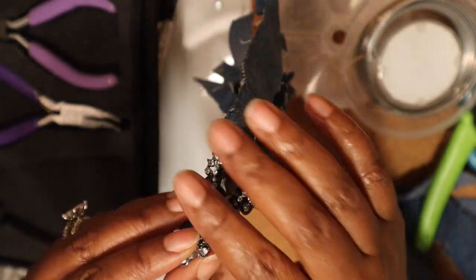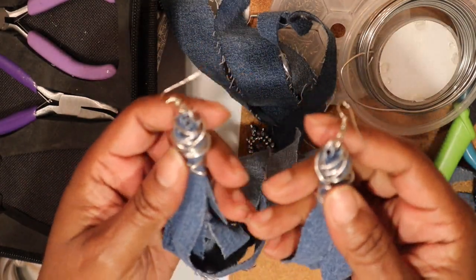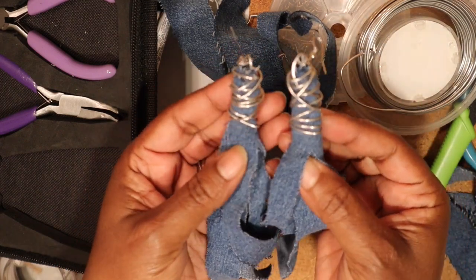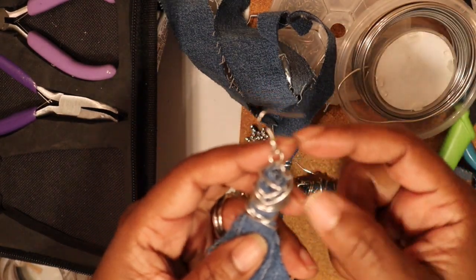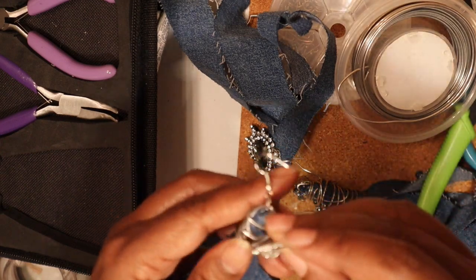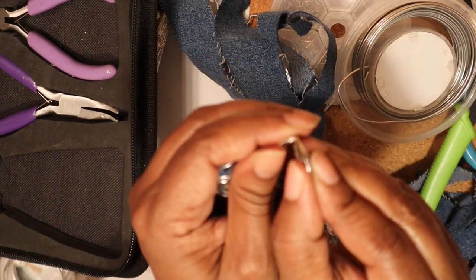And then I just use this. So hang on just a minute. All right, so see, this is already attached, already done. Once my earrings are already made, that's when I add the embellishments. My hook's already on, that's already done, and then all I do is go back in. Like this is an earring. See that? I'm just taking that earring back.